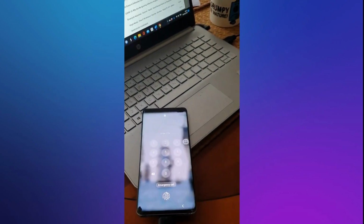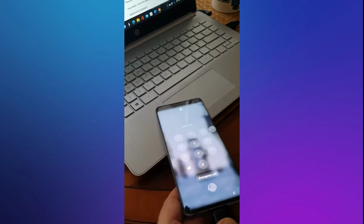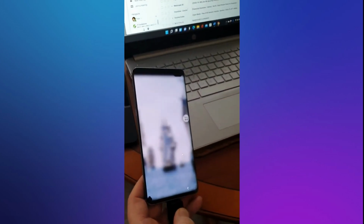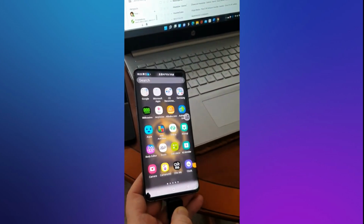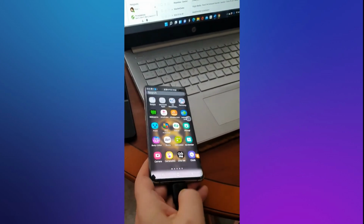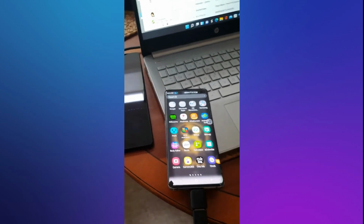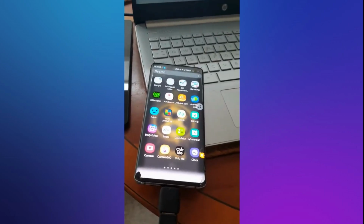Let's walk through it. With the mouse connected, use the pointer to input your passcode directly onto the screen. Once entered, click on OK and voila! Your phone opens up. This hack proves to be exceptionally useful when your screen becomes unresponsive. It's a quick and effective solution to regain control and access your device.